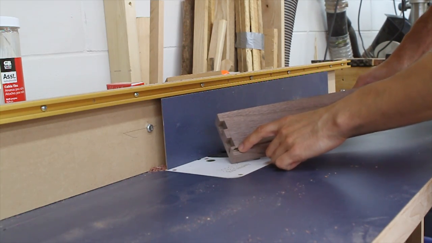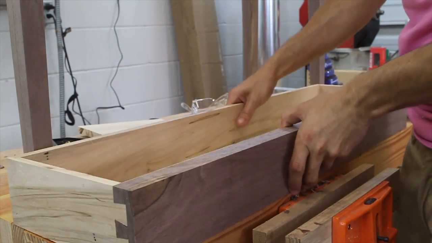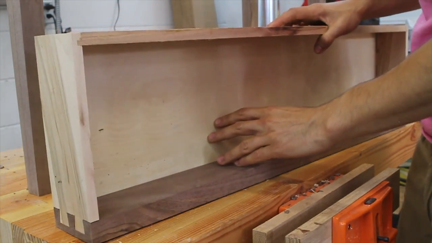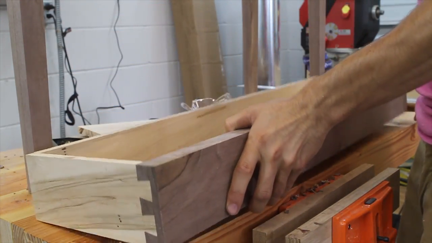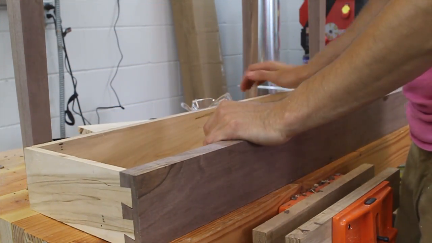While the drawer is apart I'll cut the groove to receive the drawer bottom. There we go. Okay, so I've gone ahead and I measured and installed the bottom panel in the drawer and I've tested it all and it looks pretty good so at this point I can actually move forward and start gluing this up.